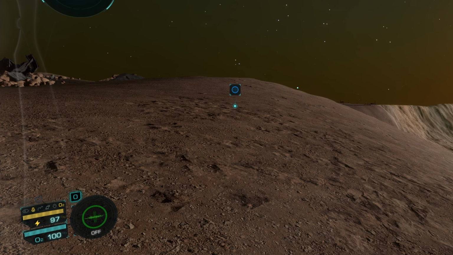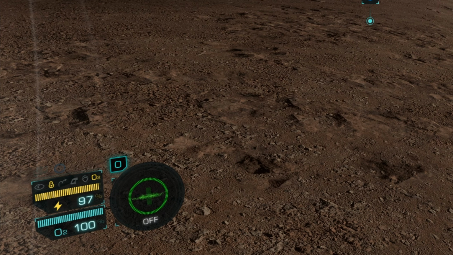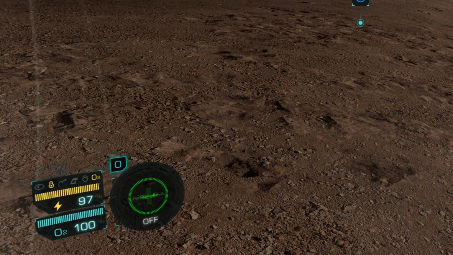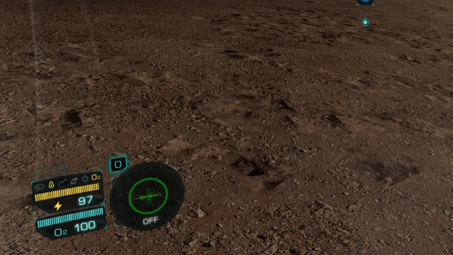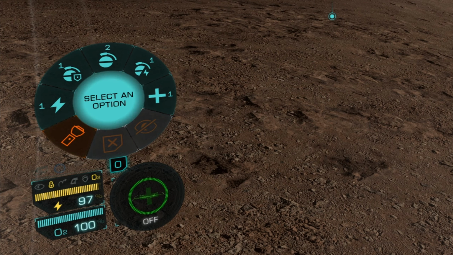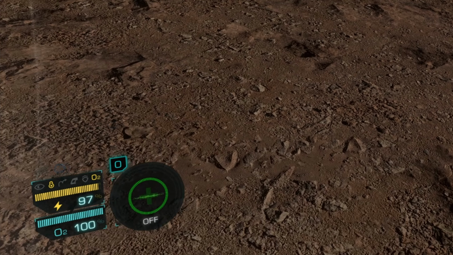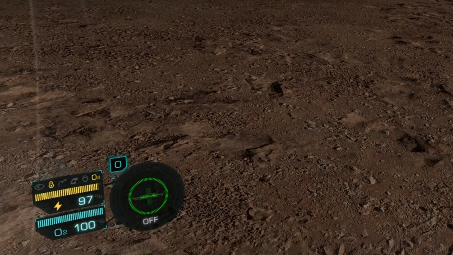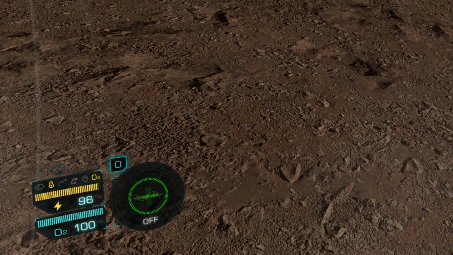Bottom left, this is worth explaining. Your yellow bar is the suit energy you have left, and that can be recharged by using an energy cell, which we don't want to waste, so we'll not select that. The mouse wheel menu is a little bit clunky. It does need a little bit of tuning, I think. It takes a little bit of getting used to. It's a little bit tricky to select, and I think you might be able to tune it actually in the settings and get it right. I'll have a look at that.